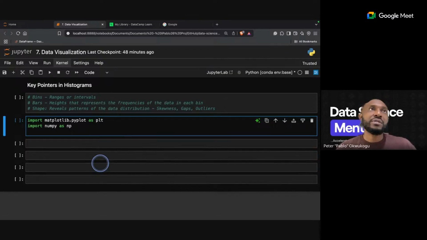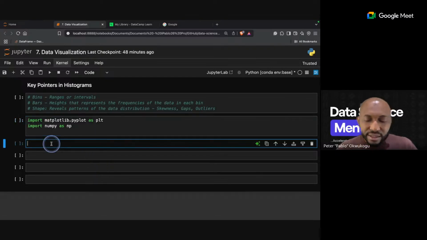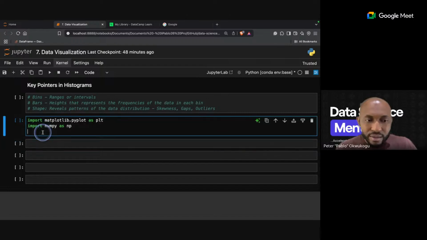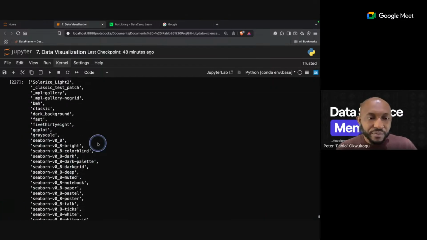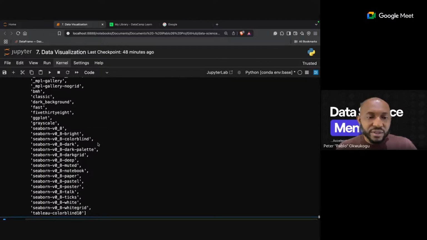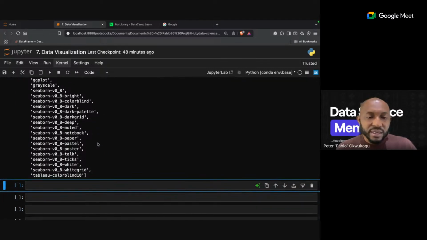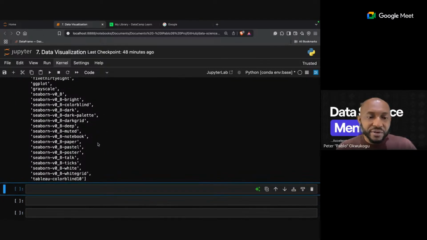Then I always like to use a style. The last time I used plt.style.available. So this should show me a bunch of different styles that we can use for our background.